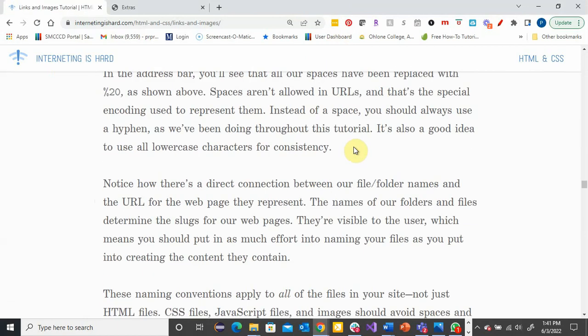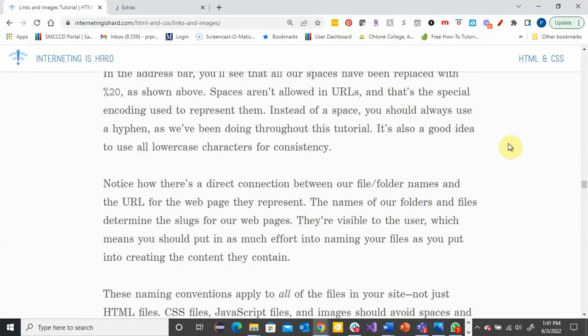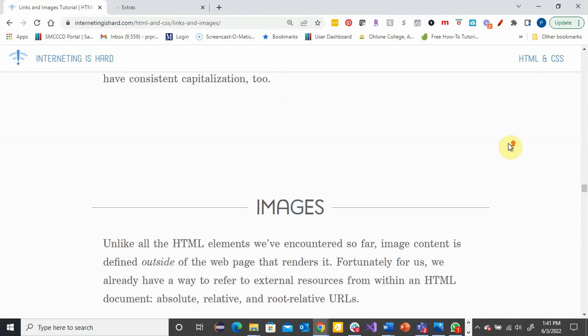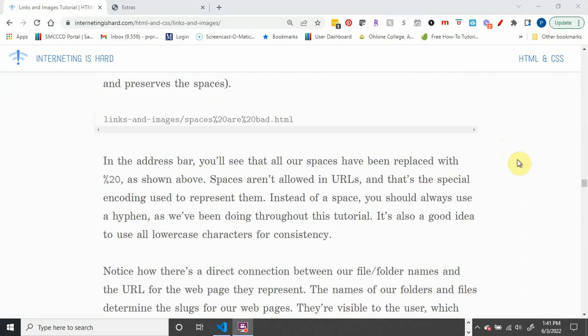So just know that you should not use spaces. You can either put the words completely together. If I want to, I'm going to rename this, and I could put dashes, or I could just get rid of the spaces. You know, that works as well. So you can mash the words all together. All right. So that kind of wraps up what we're doing in terms of links. And in the next lesson, we will start to work with images.